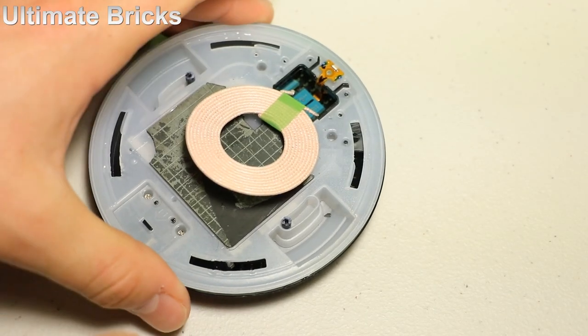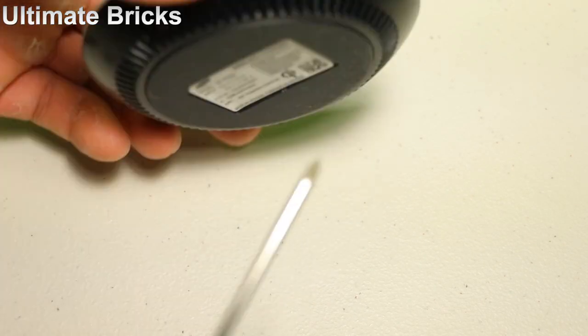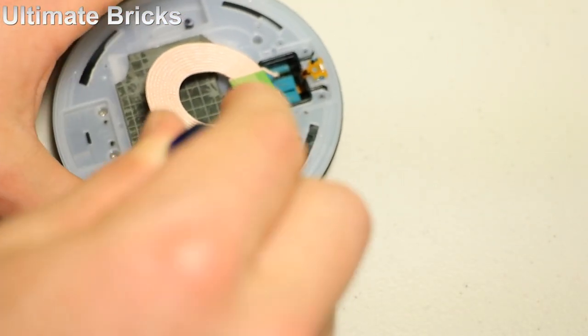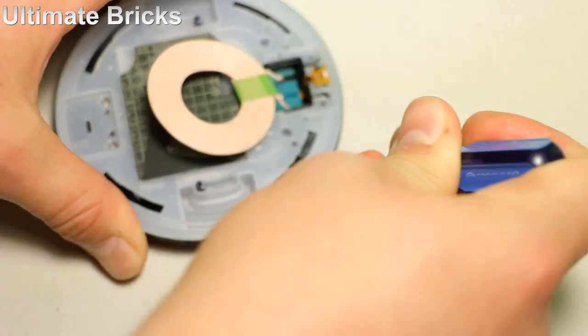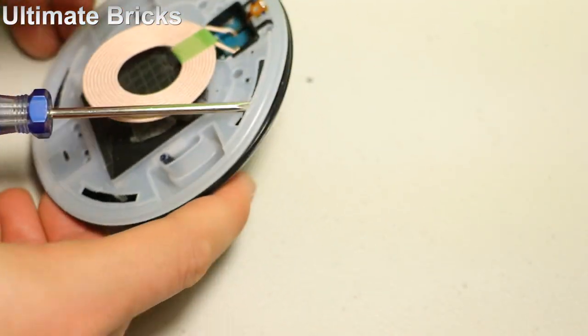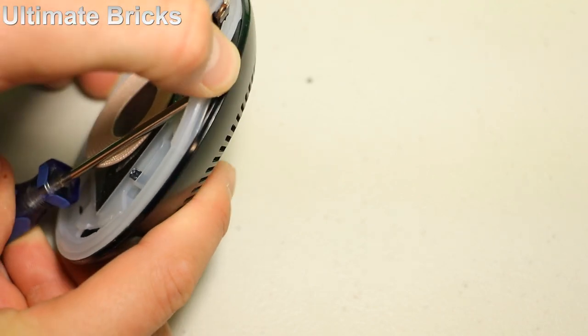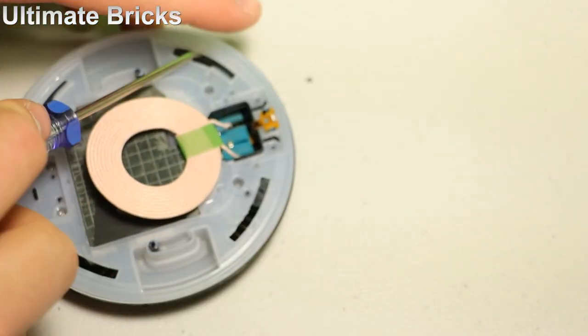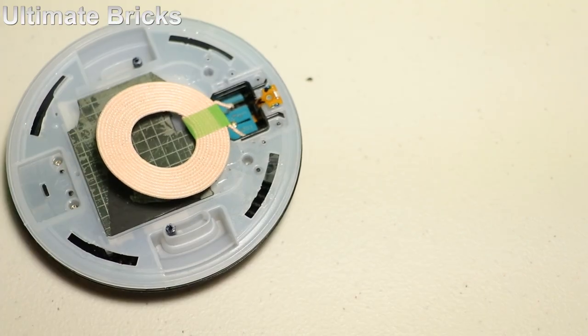All right, so the next thing I'm going to try to do is get this white piece of plastic disconnected from this black piece of plastic. So there are these little holes in here that I can stick the screwdriver through and kind of like pry up. You can see that it's starting to pry up right there. So I'm just going to keep doing that until we can get it thoroughly disconnected.